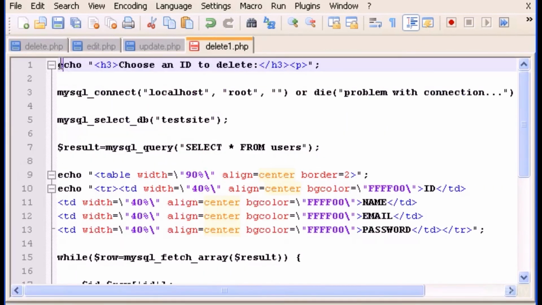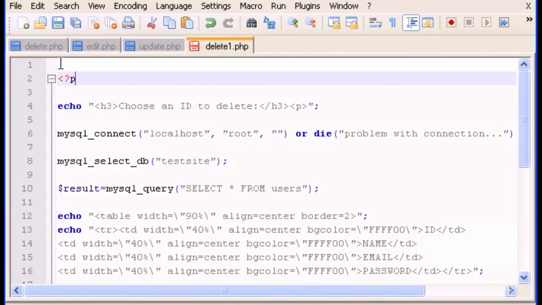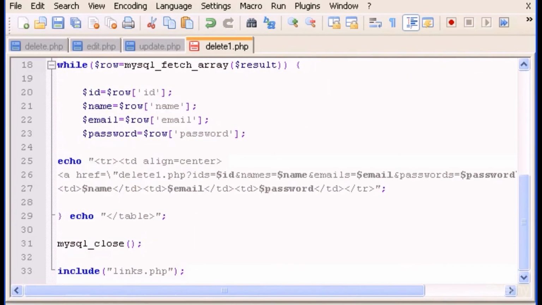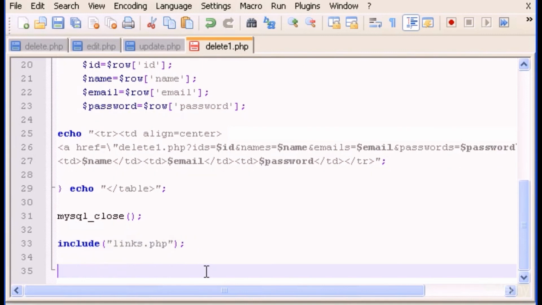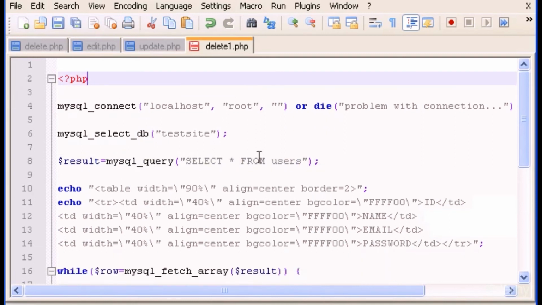I forgot to put the PHP symbols here and close it here. Here we will have to do some other changes. At the bottom, you have to delete this.